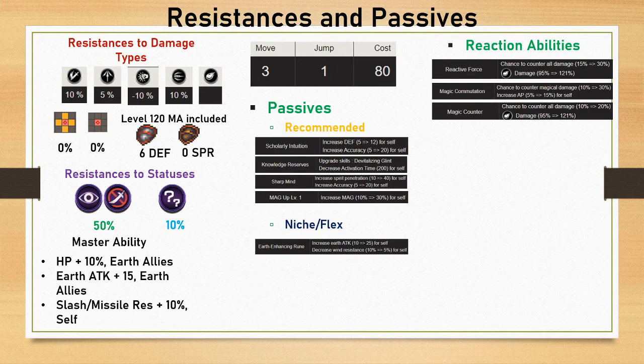For her reaction abilities, she's going to get Reactive Force, which does damage back with magic damage. It's kind of like a magic counter, literally, but it has a little bit higher percent chance of proccing. I would recommend actually using Magic Commutation because if she takes damage, she's able to restore her own AP for a bit. It's kind of like an auto refresh. The reason is that she does not have as high a max AP compared to other mages. So having AP accessibility is going to be important, considering she does not have very, very high AP compared to other magic casters.